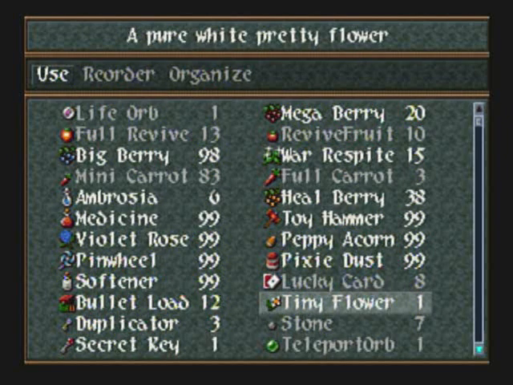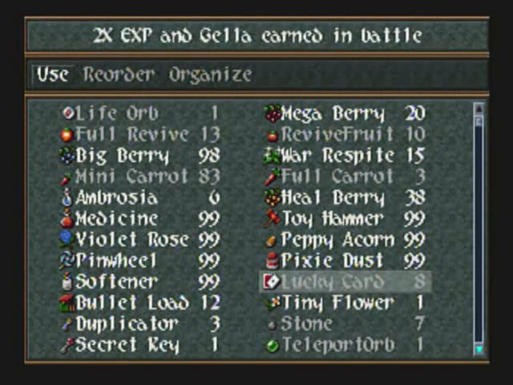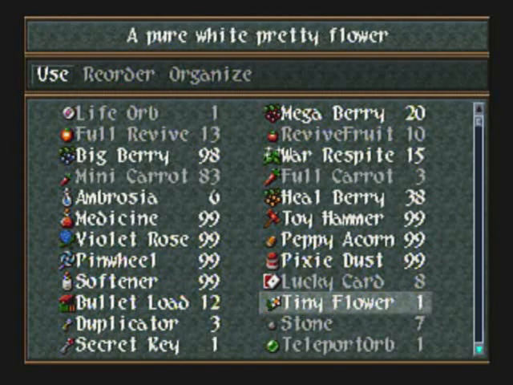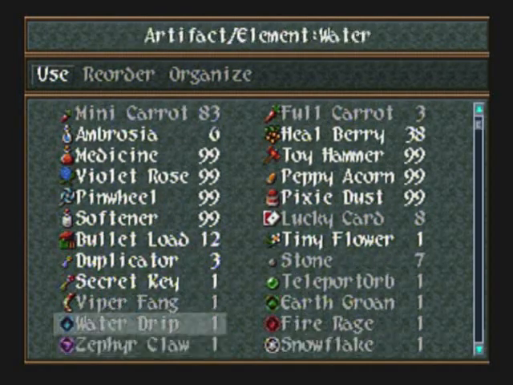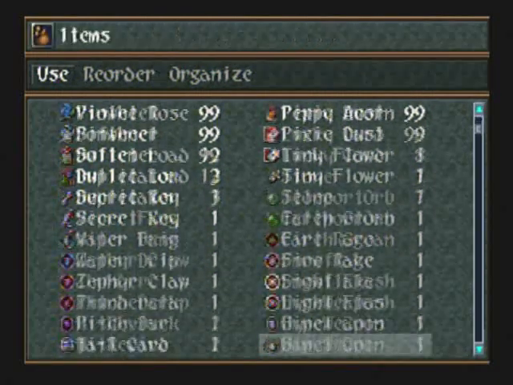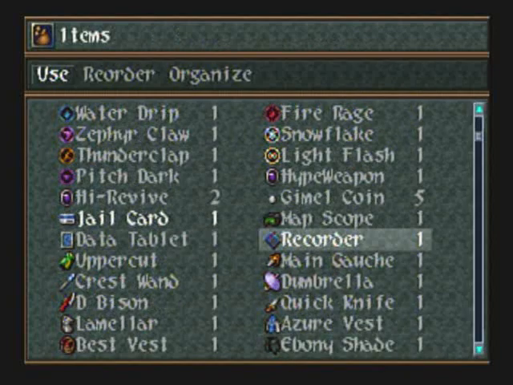Tiny flowers, if you need more of those, you can steal them from the rat monkeys in the telepath tower. You can also steal them from an enemy in the Crimson Castle, which is another reason why I like going there. Their name escapes me. They look like zombies. See, you need the Viper Fang. And you're going to need your crest caps.